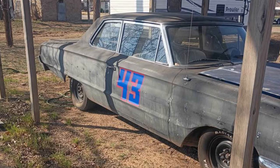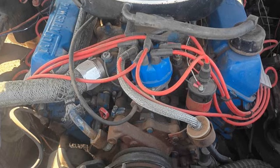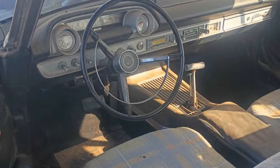This particular car has been a project vehicle and comes equipped with a powerful 460 cubic inch engine paired with an automatic transmission. The seller also notes that the car includes all of the interior and exterior chrome trim pieces needed to complete the restoration. While the vehicle is being sold as is, it offers a strong foundation for someone looking to build a big classic cruiser. The Ford Galaxie played a major role in NASCAR and American car culture during the 1960s, making it a very interesting platform for collectors and restoration builders.